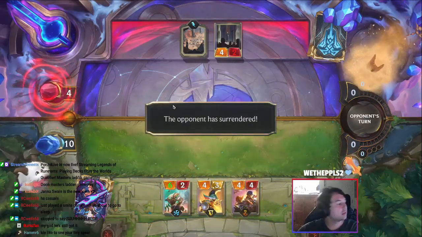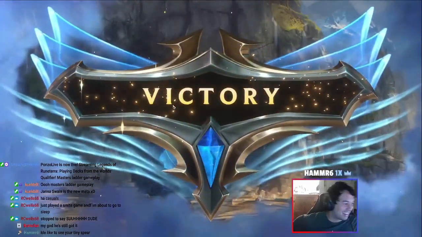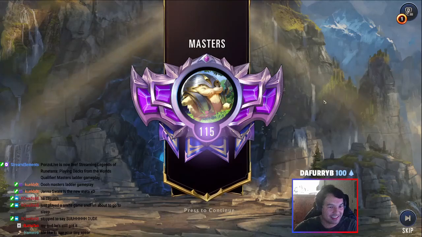Yeah. Nice! GG! I'd like to see your tiny sphere. Oh, wouldn't you like to, dude? You would love to have this tiny sphere, wouldn't you, bud? Hey, I'd give it to you any day.